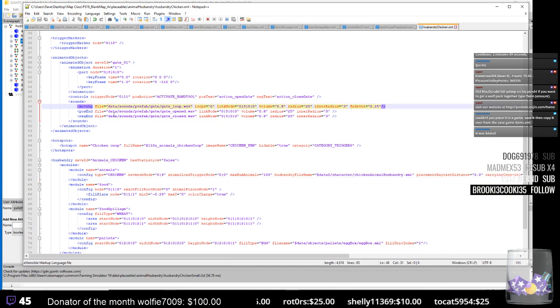I see sounds, data prefab that are pointing to, that probably need the dollar data. I wonder if that is why. If I need to remove the second one now that it's in my folder, because it could be a naming thing. It's not there.